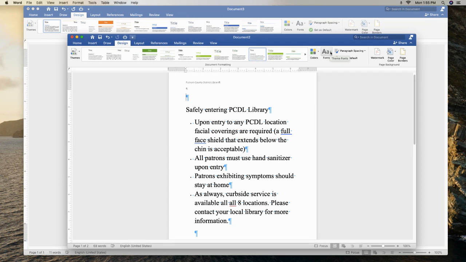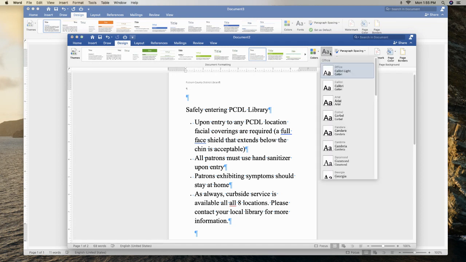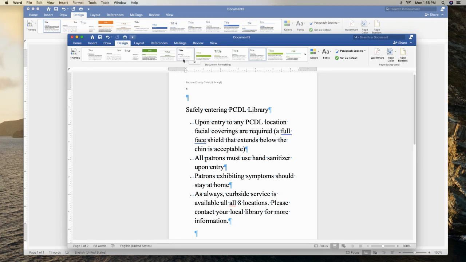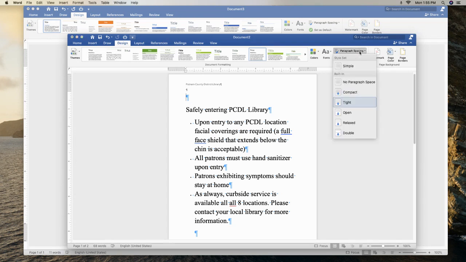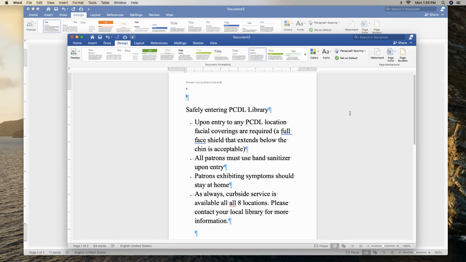Then we have the option to change our fonts. So I can click on any of these and my font options will change as well. The paragraph spacing is just what it demonstrates and shows. It can be simple as the default, but you can click on tight, you can click on open, and your options will change in terms of your spacing.